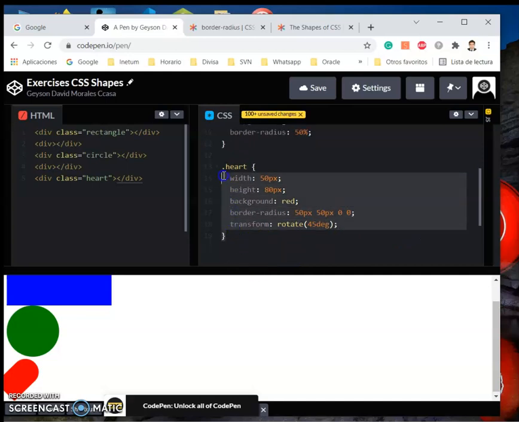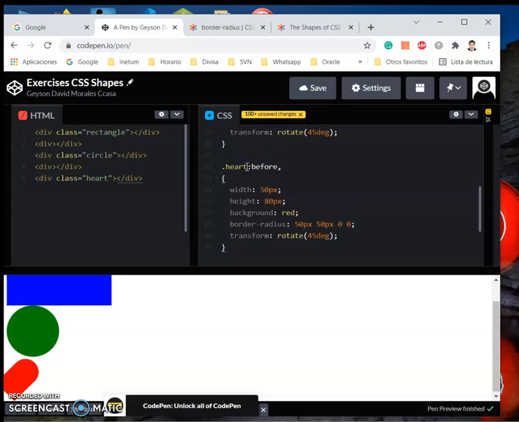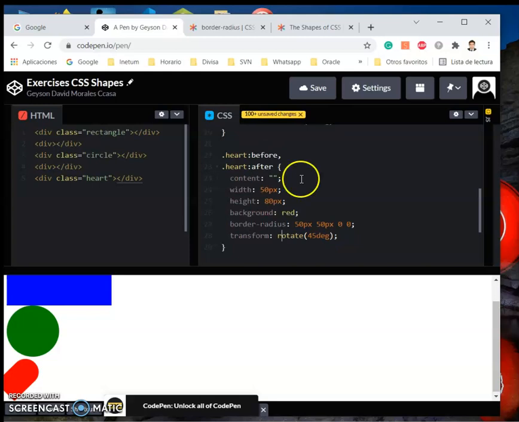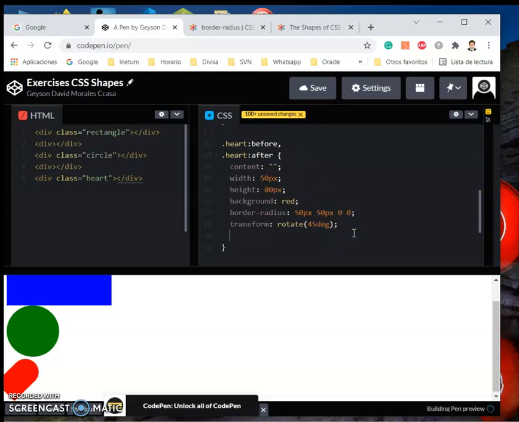We need similar values to this: heart before and heart after, and this is the content value, width, height, background, border-radius, transform rotate, and another attribute, transform-origin. In this case, 0 and 100%.